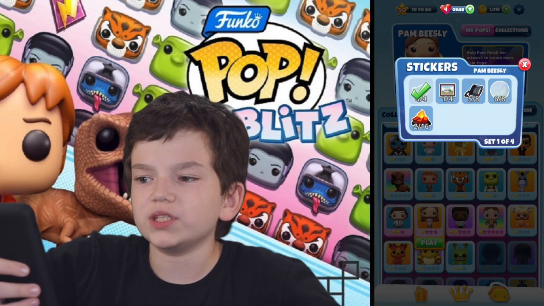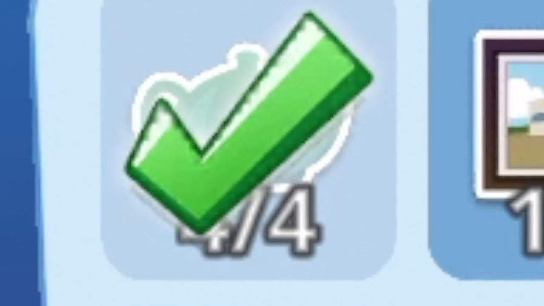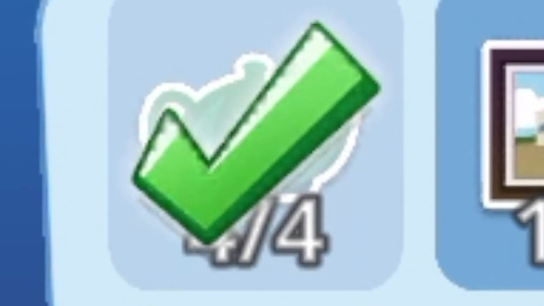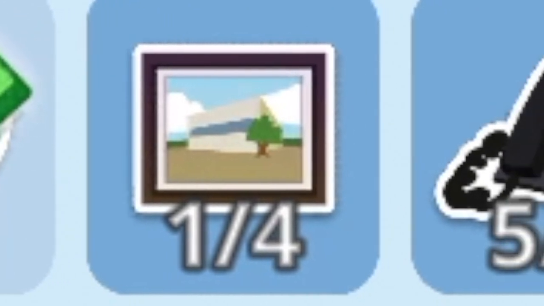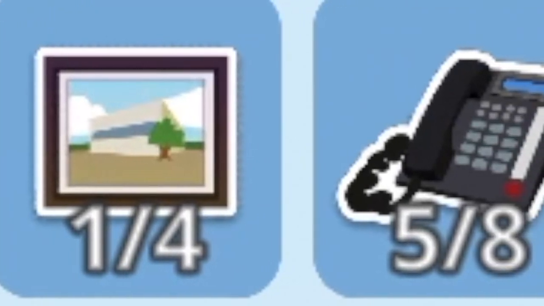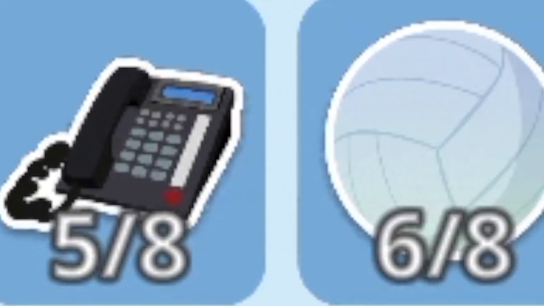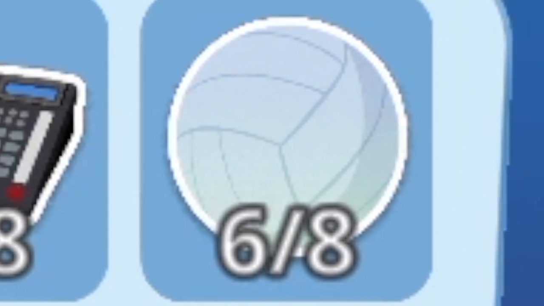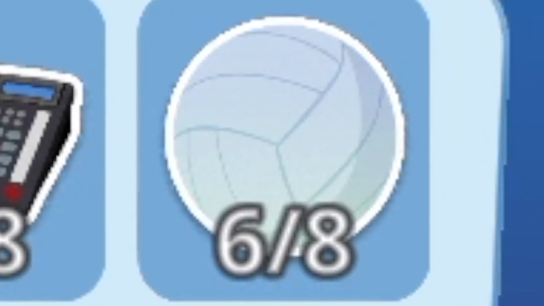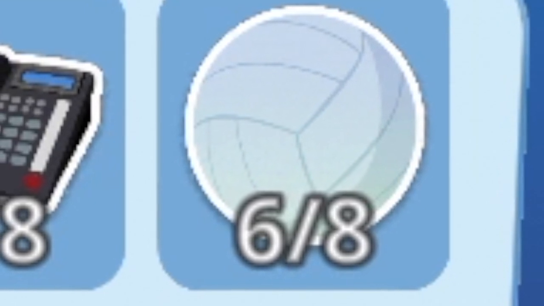And then here with Pam, we see all her stickers. Ooh, I just got another heart. So right here is the teapot, which was the present that Jim gave her. And then here is a painting of the Dunder Mifflin building. If you don't know, that's the one she made, and then Michael bought it at the art show. Phone, Pam's the receptionist. Volleyball, if you don't know, in the show, she actually is really good at volleyball. She played volleyball camps, played volleyball in college. She did all that stuff, and then they play that in the company picnic. And she was really good.